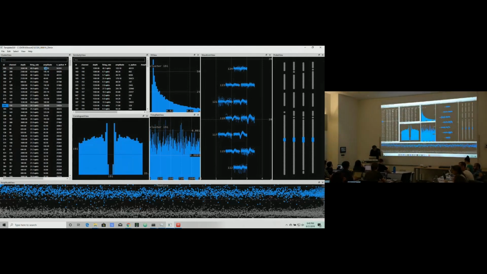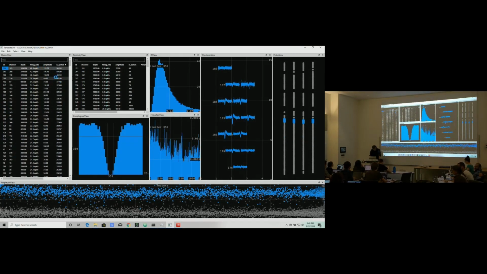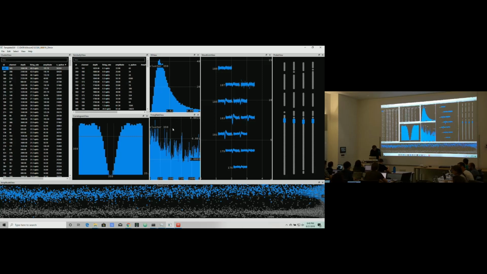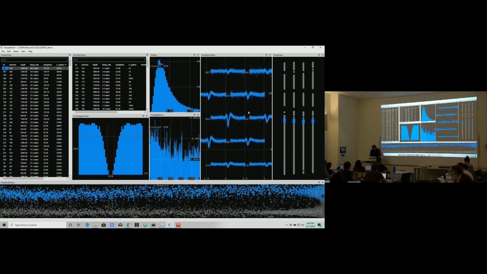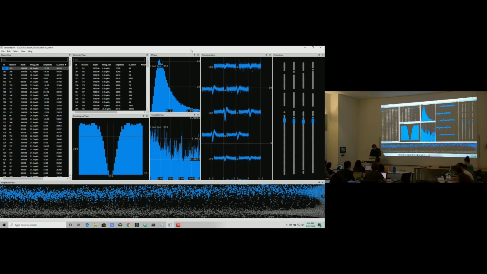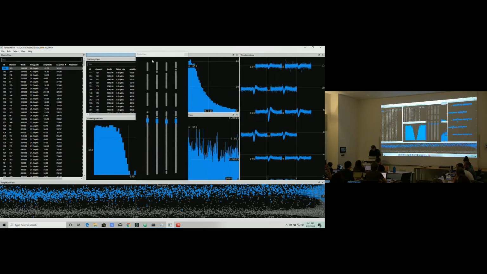I'm going to start going through these, and you can either follow along or just look here, and you'll get a chance to inspect on your own later on. Okay, so there are all these views around, and they're nicely arranged. You can drag them. I don't know if they scale correctly on your monitor. Usually you want a big screen to be able to see lots of these views very closely.